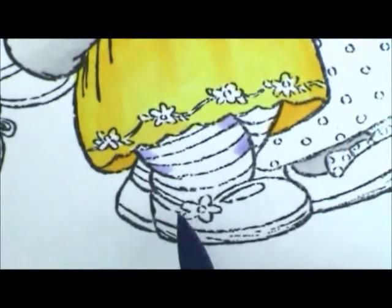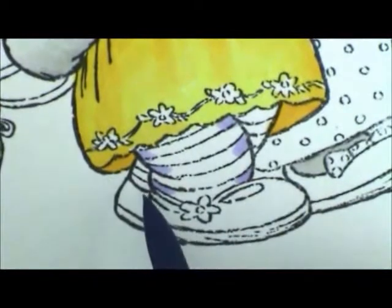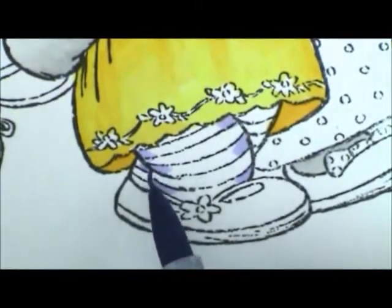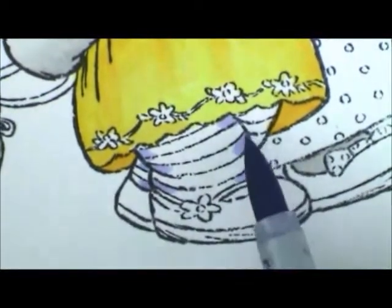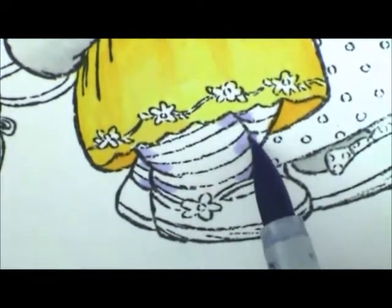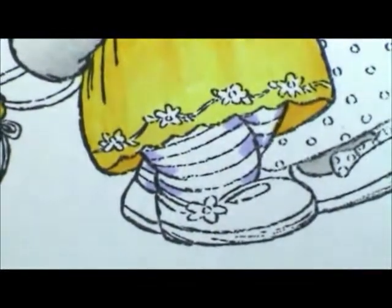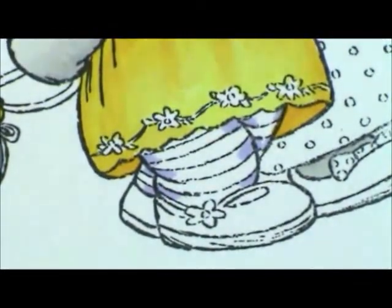And then she's got some stripes back here in the back, so I'm going to get those. And she's got some stripes here in the front, so again we're going to get those. And some of them are smaller than the others, so you're not going to use all the colors. You're going to just put a little bit on, and when you run out of space you'll just skip the rest. Okay, and then I'm going to put on BV00. And again, I start where I already started my color.